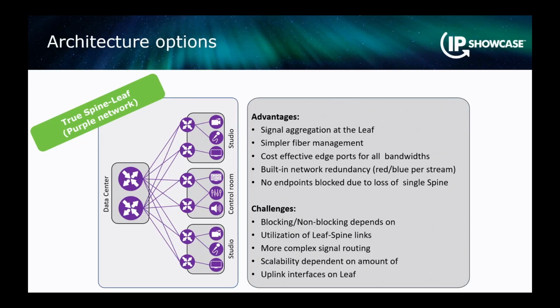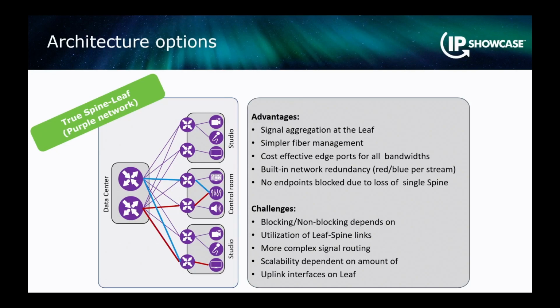Important to understand here is that I still have the red-blue transport in here. So as you can see, because every leaf is attached to every spine, my traffic can still go in 2 different directions. So my red-blue redundancy is now on a signal by signal basis, and I can choose if I want to distribute the traffic across 2 spines or 2 routes or only on one. And then I can do my 2022-7 protection switching, as we learned earlier, on this particular session.